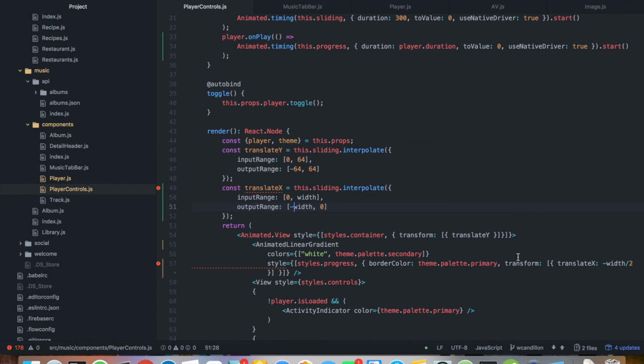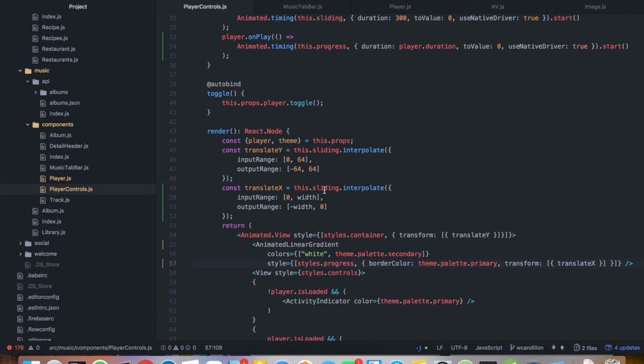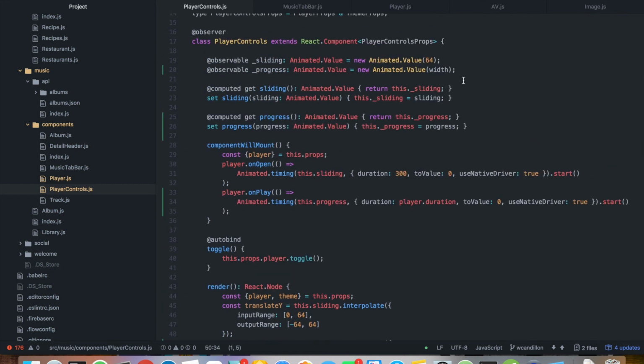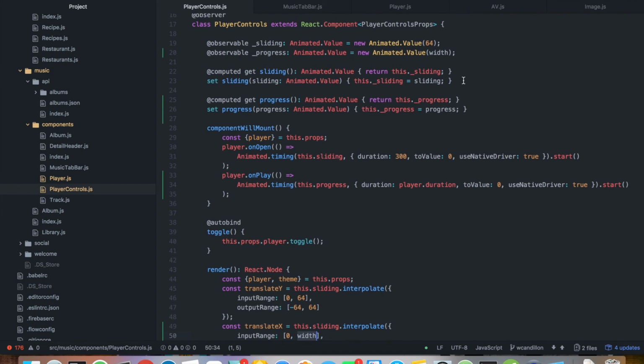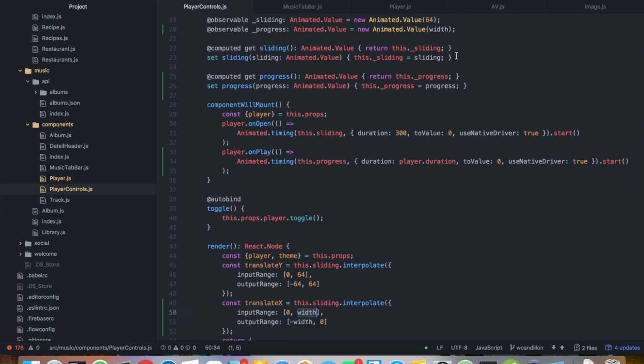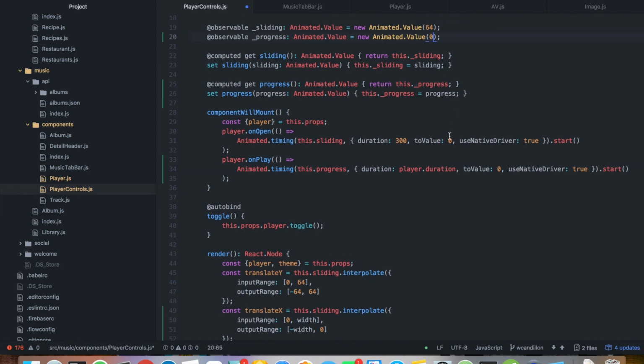So let's try again now with the animated value. So 0, we are minus the width. We go to 0 translation when the width value is achieved. No, okay, so that doesn't work. So maybe we should start at 0, go to value width. Oops, sorry, what am I doing? So 0 to value width. Yeah, that looks good.